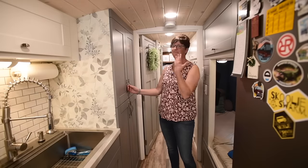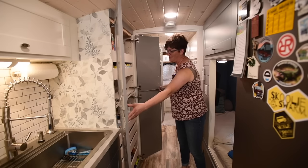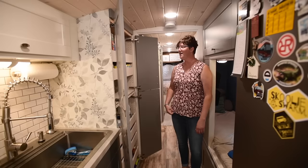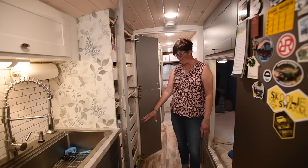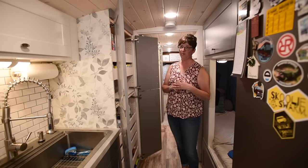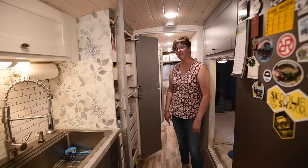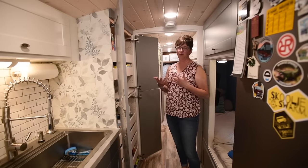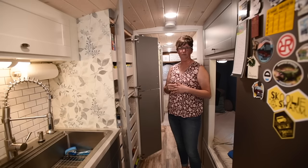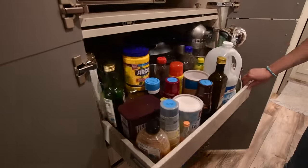My favorite part of our kitchen is my pantry. It's in two sections — we have the top doors and the bottom doors, and the whole thing has pull-out shelves in it. When we originally built the pantry, we were minus one drawer on the bottom, but I kept measuring and re-measuring, thinking I could fit one more drawer in here. Once we did that, I was able to organize all my spices. One thing my husband and I joke about is we've built two houses of our own, and when you build a house, every square foot counts — but building a tiny home, every square inch counts. We've had to figure that out along the way, but I absolutely love my pantry.